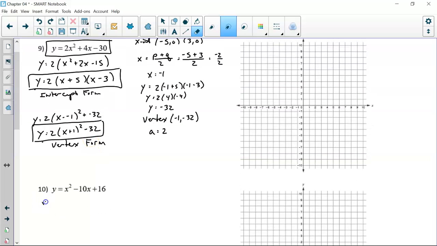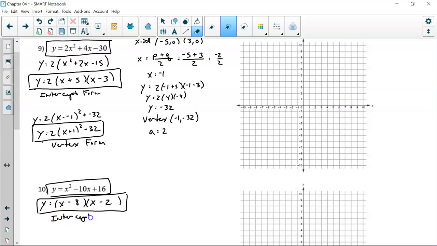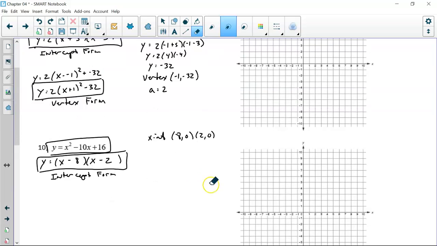We're going to factor. So we have it in standard form. So y equals, and we can factor. Our leading coefficient is 1, so it's a little bit easier. Now to multiply to 16 and add to negative 10, the signs have to be the same, and they're both going to be negative. So a negative 8 and a negative 2. There's our equation in intercept form. So our x-intercepts are at 8, 0, and positive 2, 0. We need to change the sign for both.